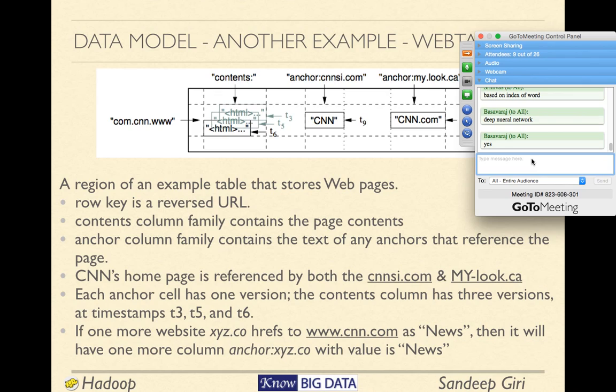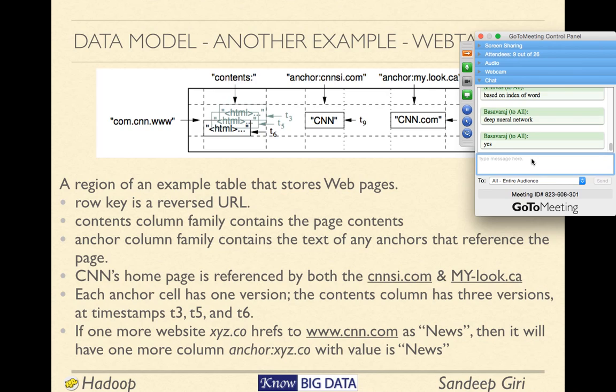This row represents CNN.com's data, right? It has all the HTML they downloaded from CNN.com, and then it has a list of all the URLs which are referring to this particular CNN.com website. Now you can quickly see that when you download the data from CNN.com, you will only get contents, right? HTML content, PDF content, something else. You will not get these references, right? These references you will discover when you are downloading somebody else's website.